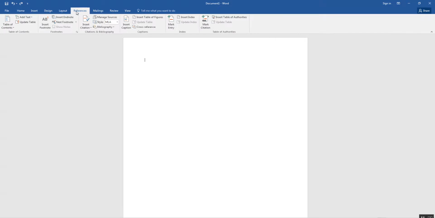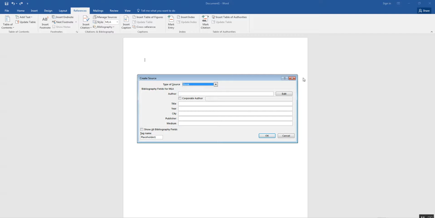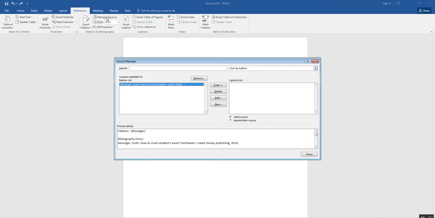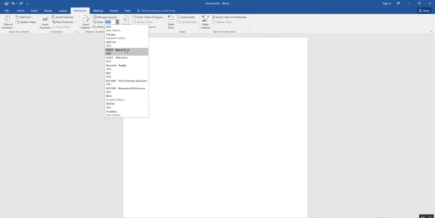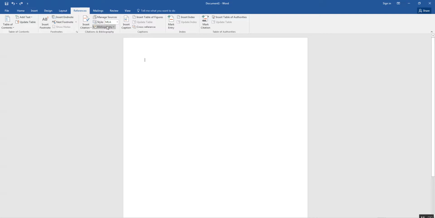Now, we also need to mention references and things like that. You can actually insert your references here. Add new source, and then just add your own reference. If you already have some saved, you can click here and just add them to the current list. You can select whatever format you want, which typically would be MLA, and then you just simply drop it in. Bibliography, for example, and it'll put it in the appropriate format.